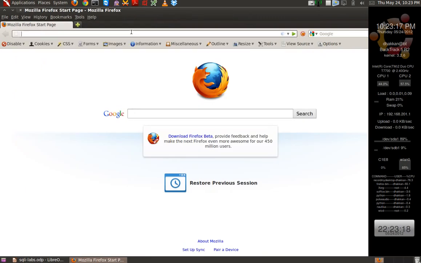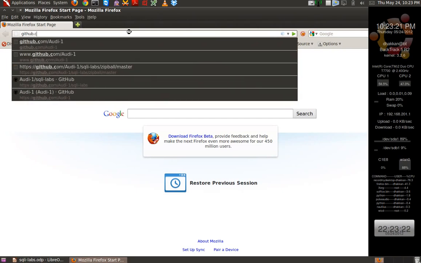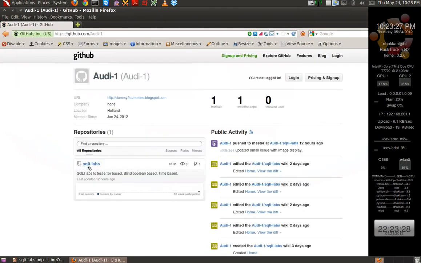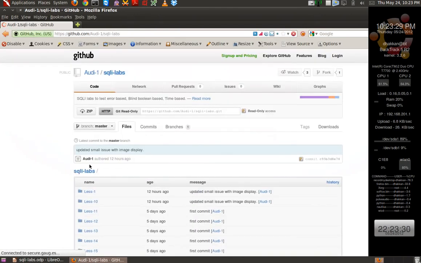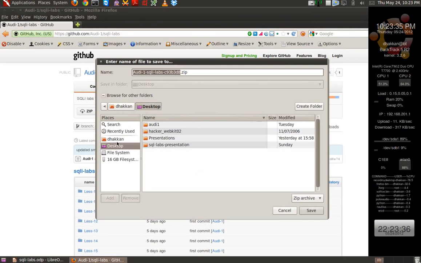Open up your browser and go to github.com/audi1/sqli-labs and download the zip file. Let's save it on the desktop for now.